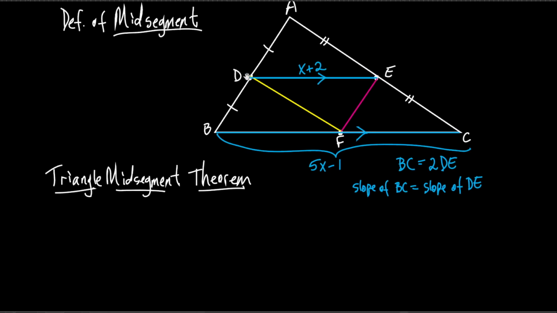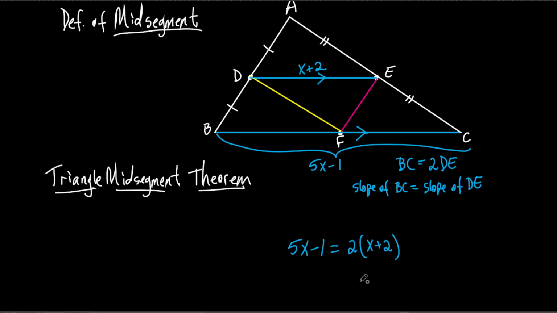Again, what's the relationship? DE is what of BC? It's half. Or you could go the other way and say BC is twice of DE. I'd probably use that one because I'd rather not have to use a half, wouldn't you? So watch how we would set this up. I would say that BC, which is 5x minus 1, again, I don't know if this comes out nice and pretty or not, but this is how you would set it up. BC is how much of DE? It's twice as big, so what would we do? Put a 2, twice as big as x plus 2.